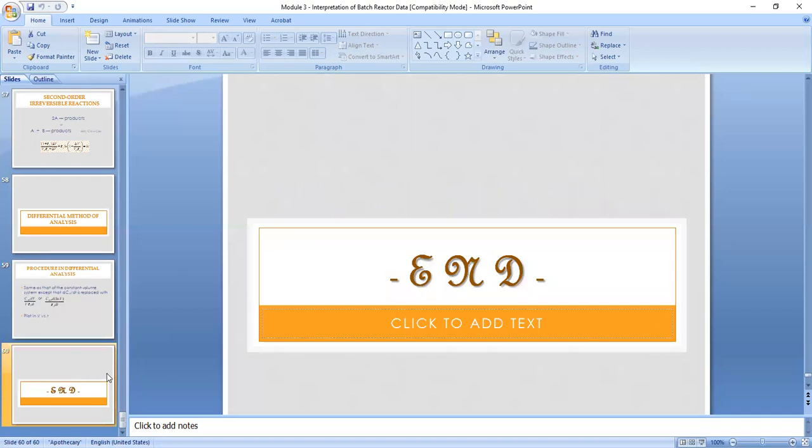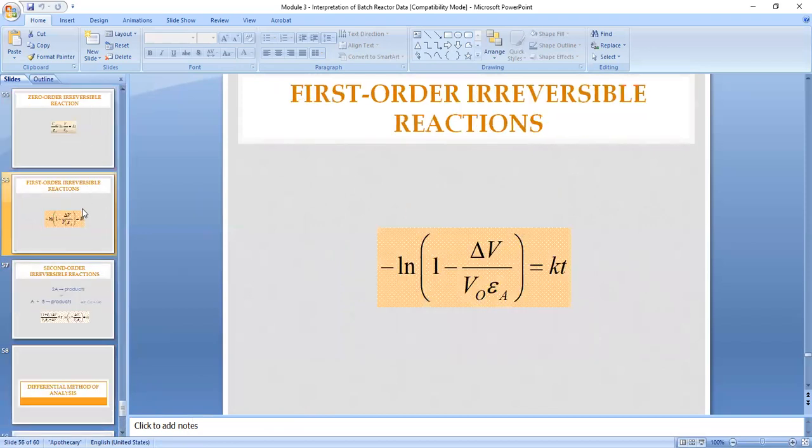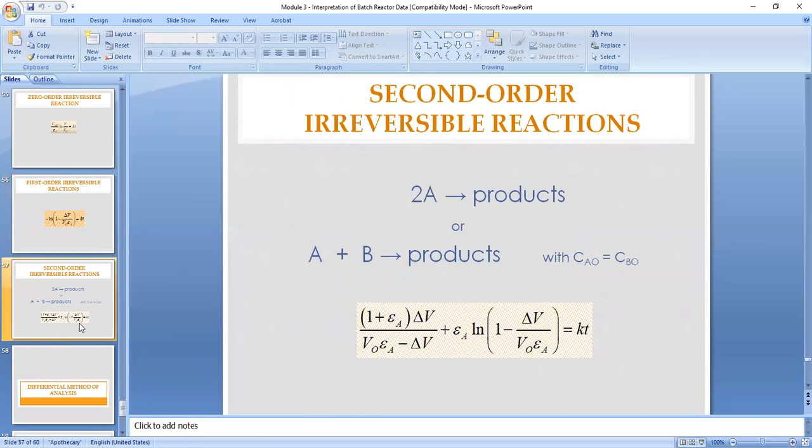So the entire module is about how to interpret data from a series of experiments. That way you'll be able to determine the rate law or the rate equation that will represent your reaction. And of course, everything follows after that. If you have the rate law, you can determine how much is left after some time, or what the conversion is after some time. Now, since we still have time, I'll go to our book and check on sample problems which we can solve regarding the application of varying volume batch reactor data based on the formula that is provided.